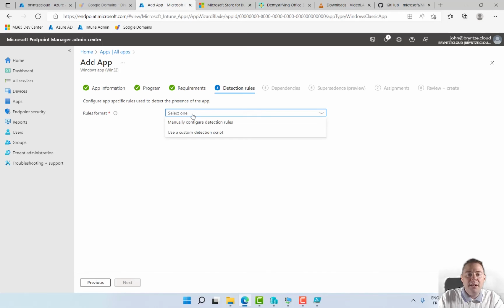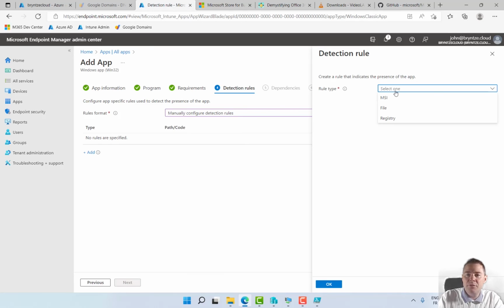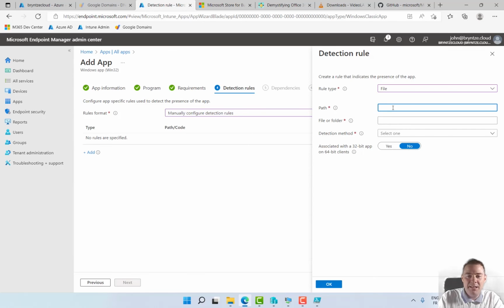Detection rule. Here we're manually gonna select it. So we actually get for free the MSI code, but lately I've changed. I prefer file. That's better.